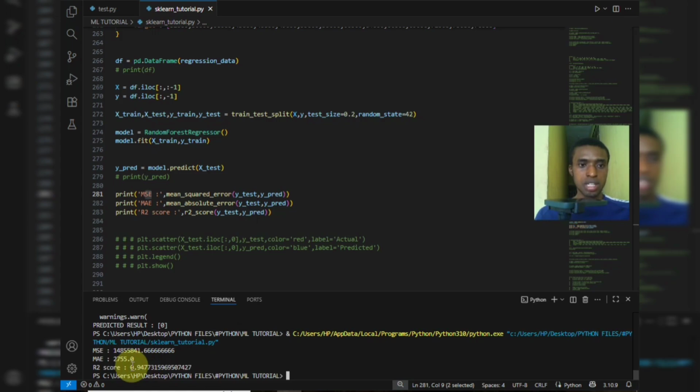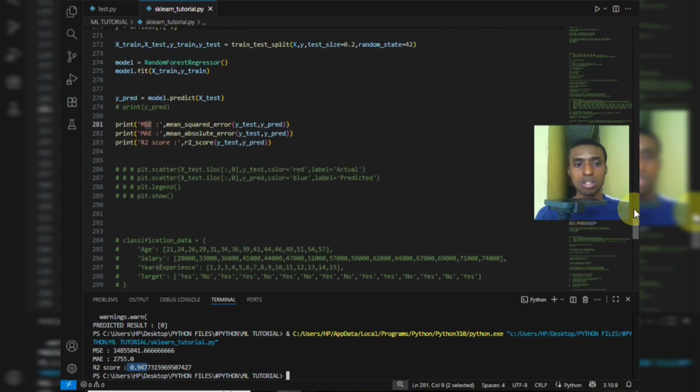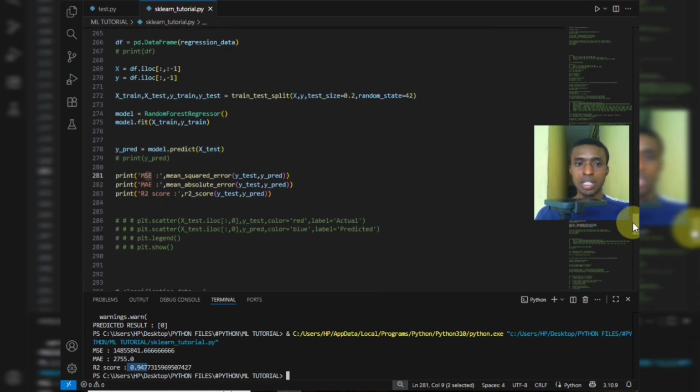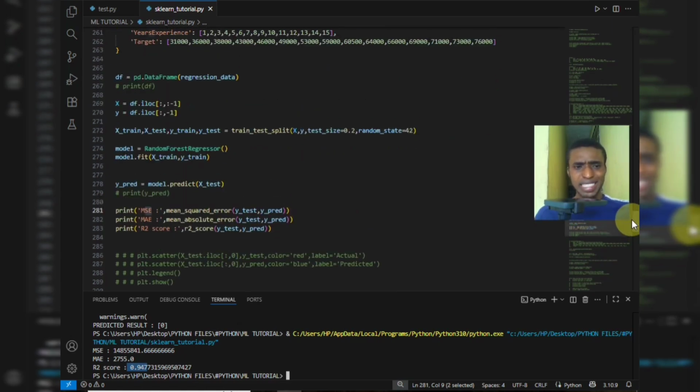The regressor actually performs a little better compared to the classification. It was able to capture almost 95% of the variation within our data, because we have 0.94 here, which is more like 95% of how well the model performs. This makes sense when we look at it. Remember, the target tends to have more relationship to the input features. So this is the simplest way to make use of this random forest regressor.